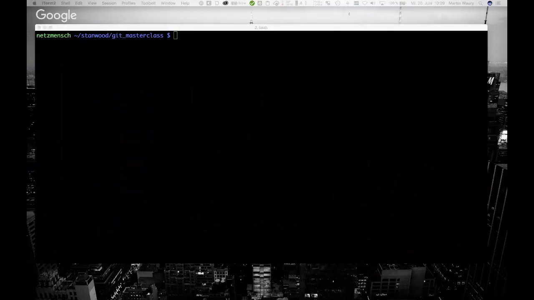Now I need my cheat sheet. Okay, the first thing I want to show you in the live part is how you can use Git hooks. Git hooks is a system that you can hook into steps which Git is doing and run simple shell scripts there.